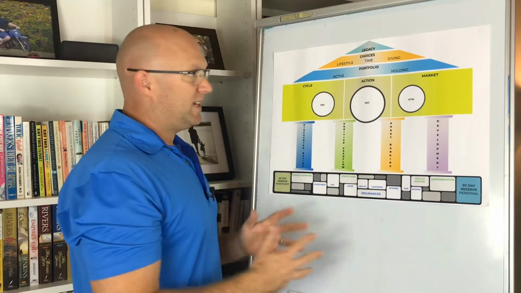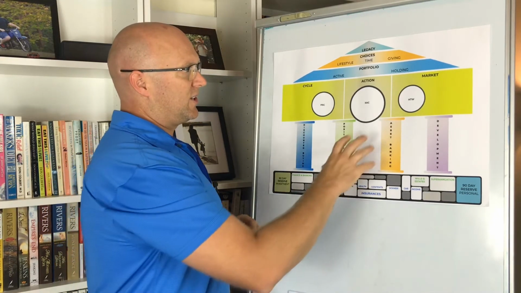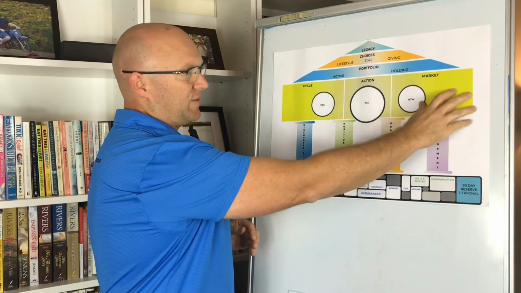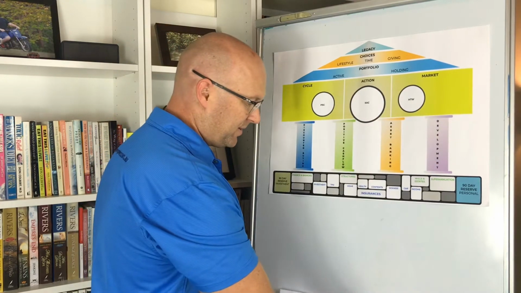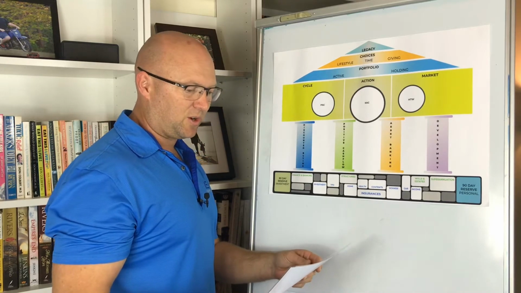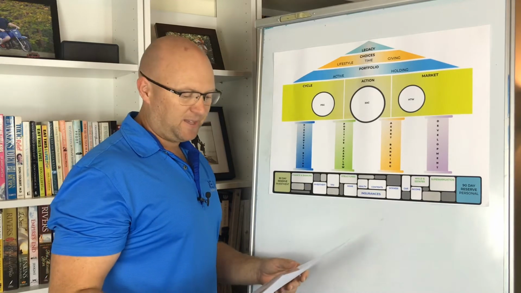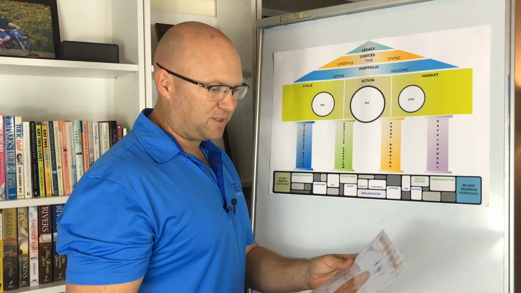Okay. Then we need to know the local market. What's going on in the local market at the time? So the local market is over here on the right. Now, in Australia, we've got some great resources for that. And I suggest you subscribe to Herron Todd White's monthly email that comes out. And I've just printed out something from that for this month here.